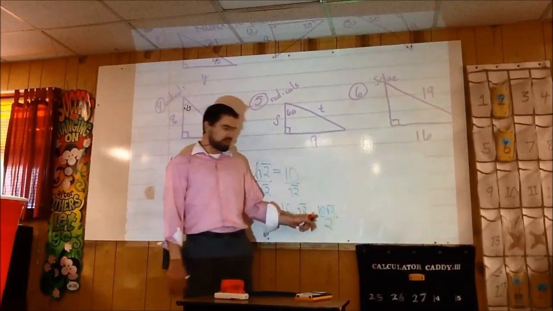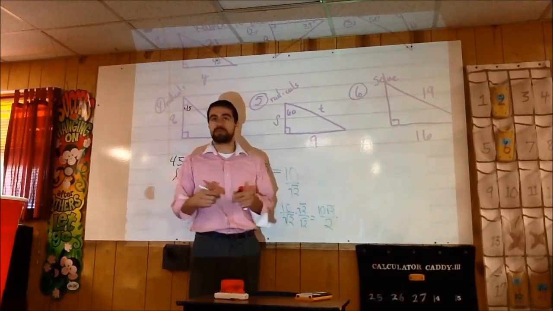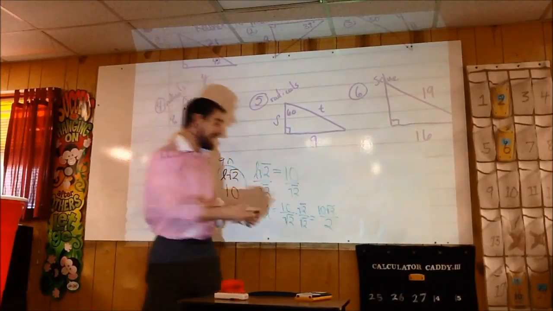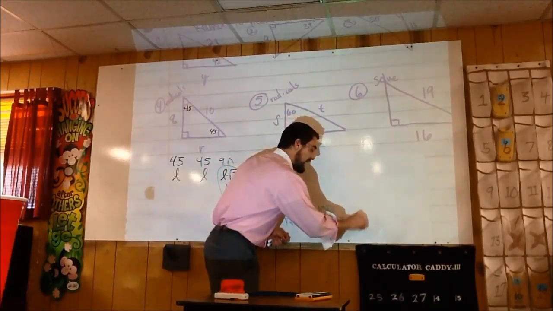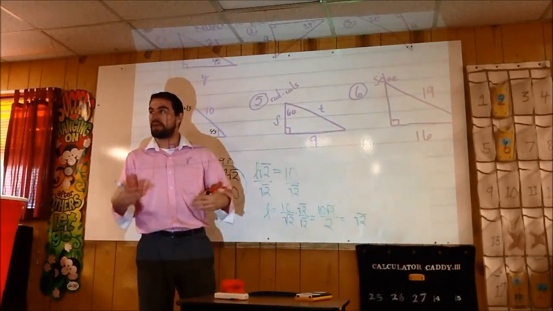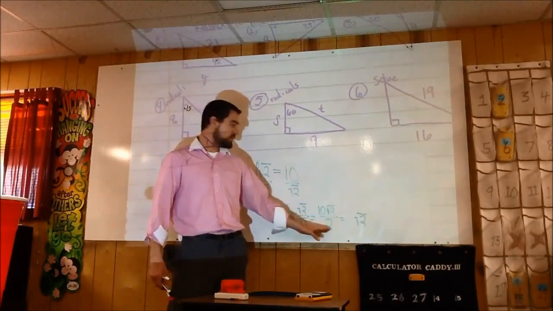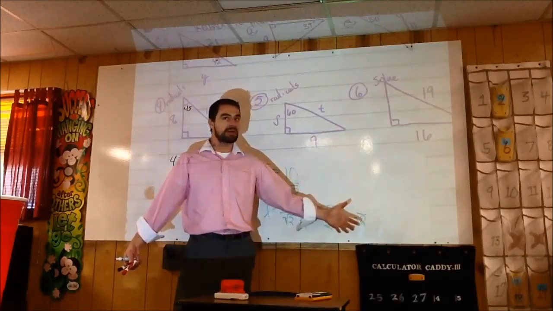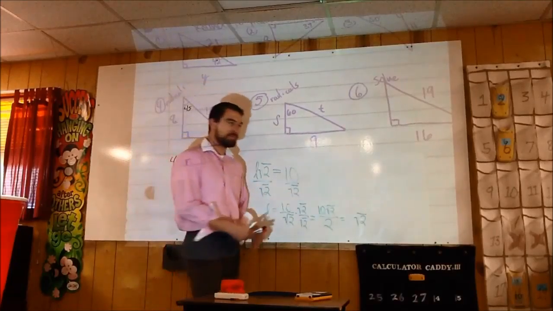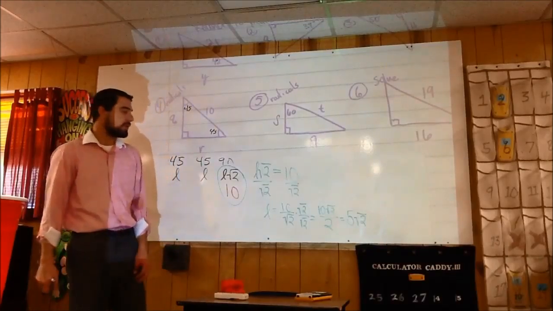So now, the way that I look at this is, I've got 10 of these square roots of 2, whatever they are. I've got 10 of them right now. But I only need half. So when I take half, those things that I had 10 of are not going to change into something else. I just now have less of them. So when I take half of 10 square roots of 2, I'm going to get some certain amount of square roots of 2. So what is half of 10? 5. So I have 5 of these square roots of 2.